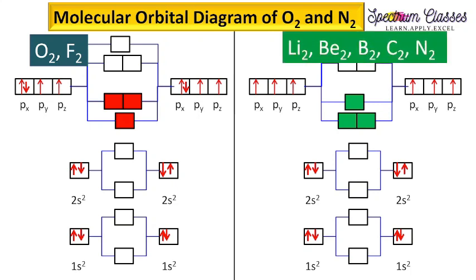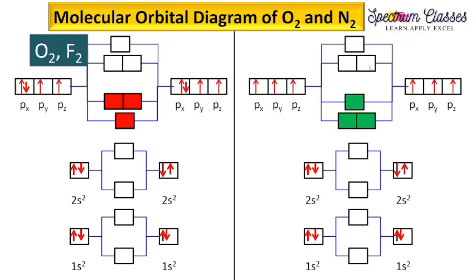So here you can see lithium, beryllium, boron, carbon and nitrogen. We are going to draw in this manner: first pi molecular orbitals and then sigma molecular orbital, and these two are bonding molecular orbitals. However, in case of antibonding molecular orbitals, we follow the same path, pi star and then sigma star, in both cases. Here you can see pi star and sigma star. So the difference is only for the bonding molecular orbitals formed by the overlapping of p atomic orbitals. So here is the difference.